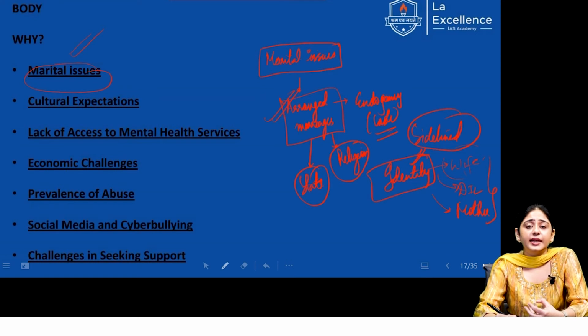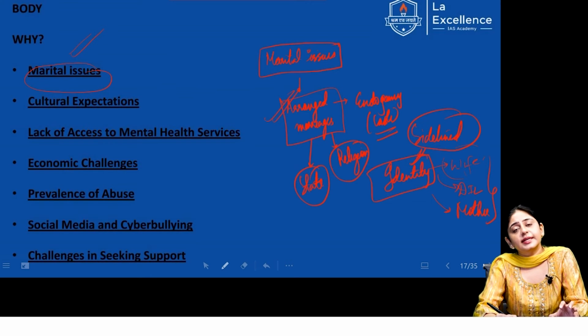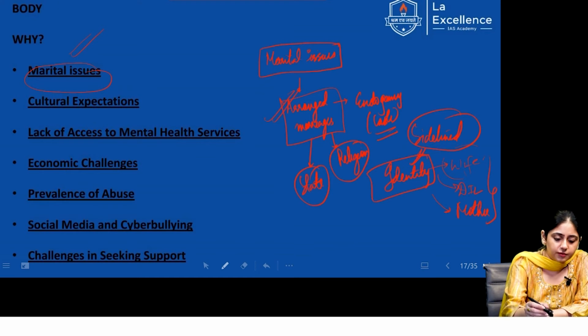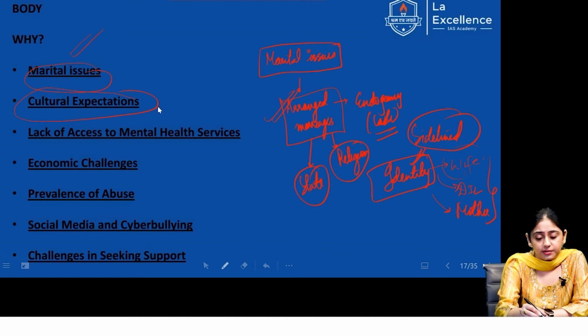There is no light at the end of the tunnel. So women's mental health takes a toll, and they opt for suicide rather than leaving that abusive marriage, or that marriage where the spouse is not adjusting or not helping. So that is one of the major reasons we see why there is suicide among Indian young women. Then second is your cultural expectation, which is very related to this.